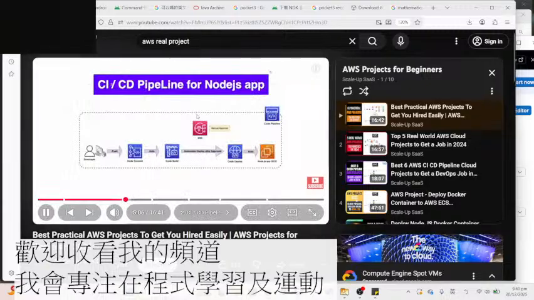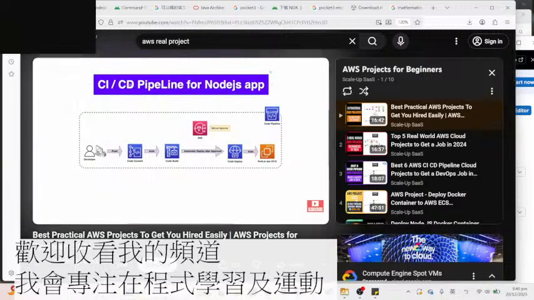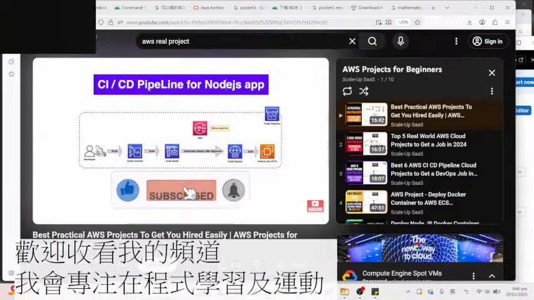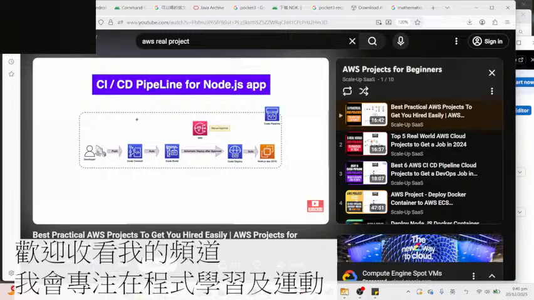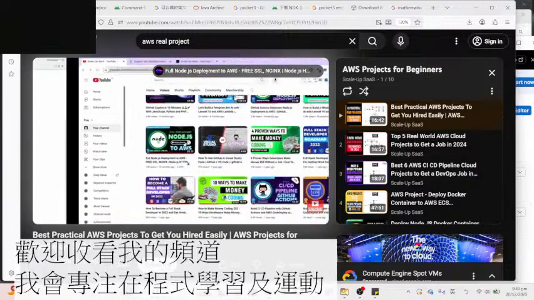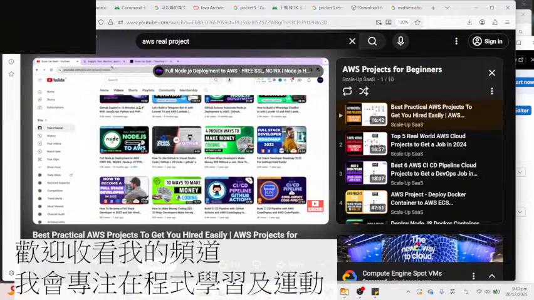So this project is more for people who want to start their work on becoming a DevOps engineer, and also backend developers who want to show that they are more than just a developer. So the CI/CD pipeline for a Node.js app is one of the things that's crucial for sustaining a production application, or even staging or dev or local. You need to understand how the code that you program and commit actually finds its way to the server.